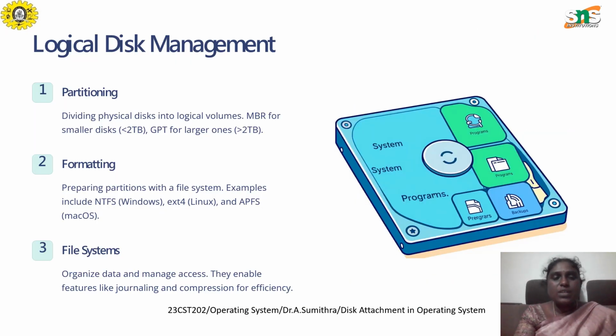Here comes logical disk management. The OS uses logical disk management for storage control. It starts with partitioning the disk, MBR, followed by formatting, which sets up the file system like NTFS or ext4. The file system manages how the data is stored, accessed and secured. Features like journaling improve the system's resiliency.